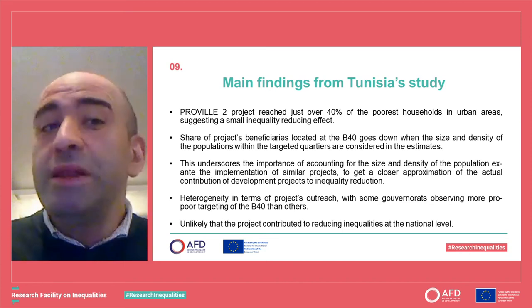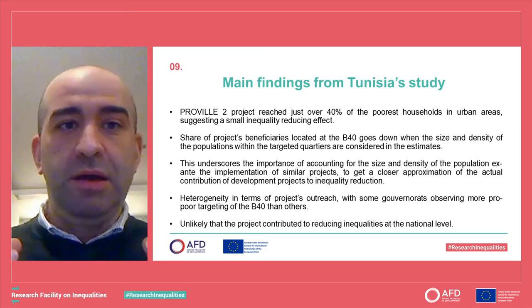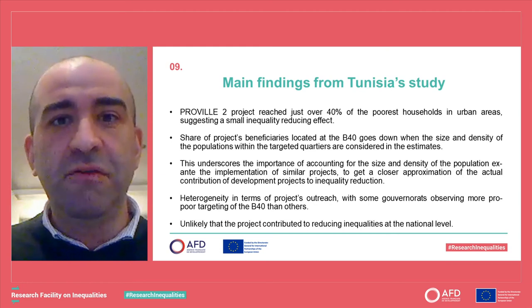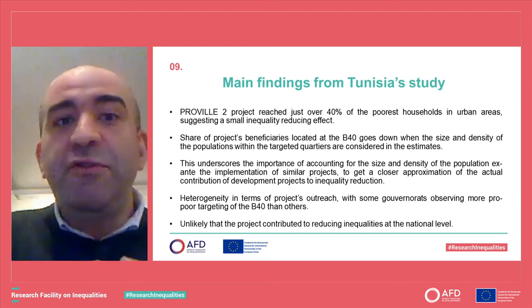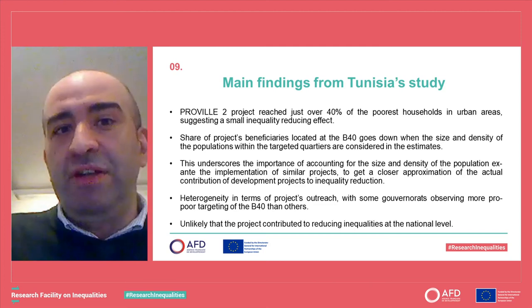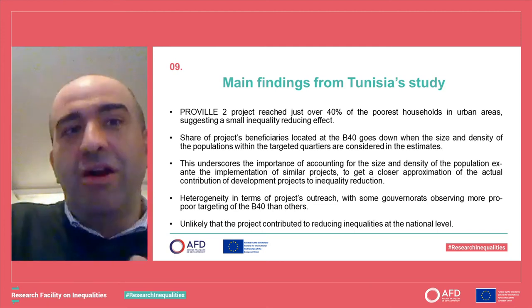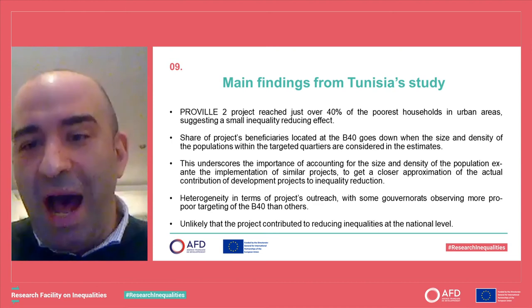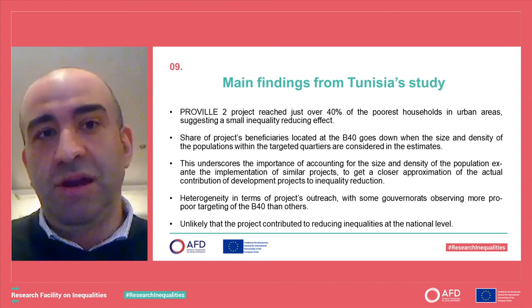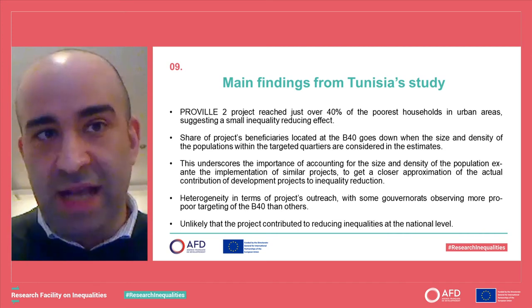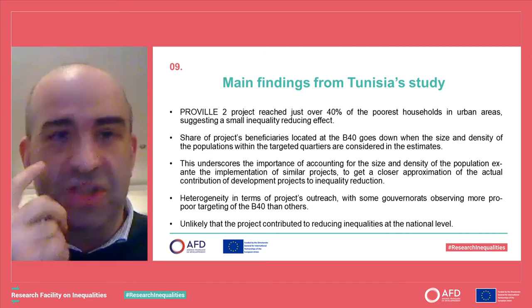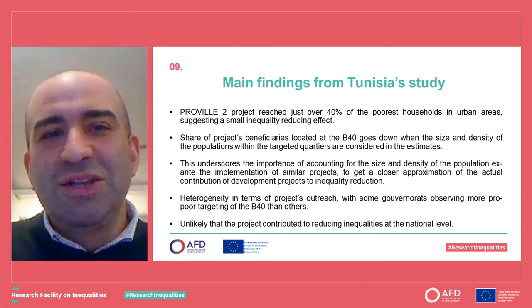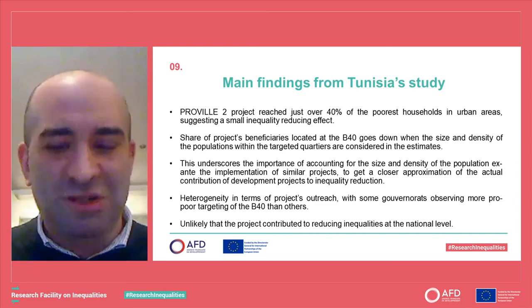But what we did was to compare the households that were beneficiaries and tested through this survey with other urban households. But if you extend this analysis to the national level, so you also include rural areas, the share of the poorest beneficiaries drops dramatically. So if you think about a contribution to the national level reduction of inequalities, it is not the case. It can be smaller within rural areas, if you just consider the rural areas, but actually that was the objective of the project. We just extend the view to check a much larger spectrum at national level.